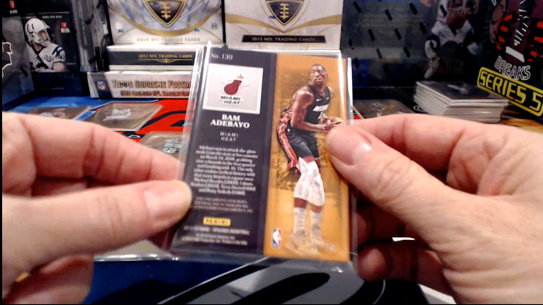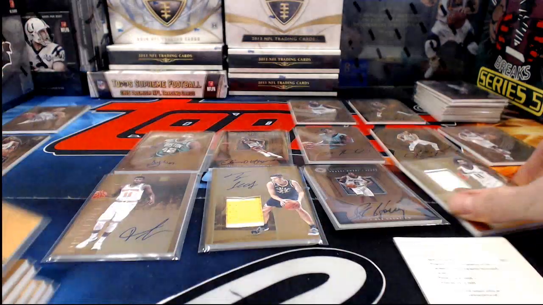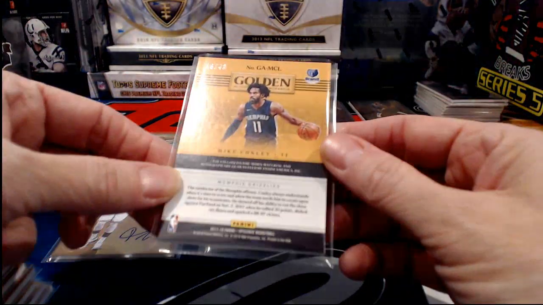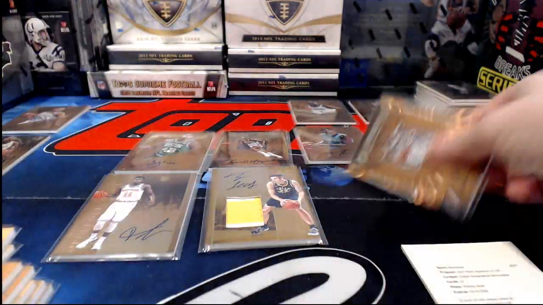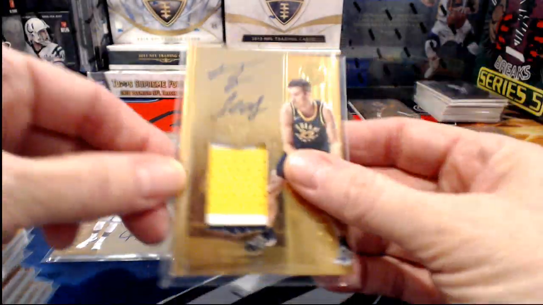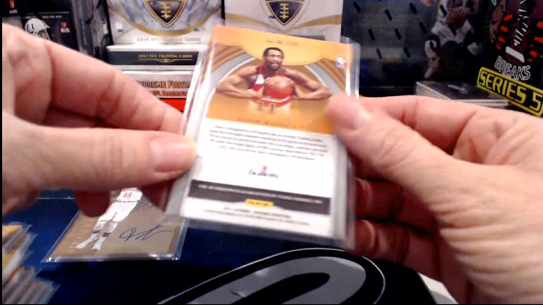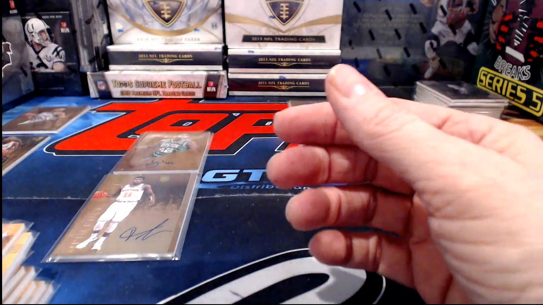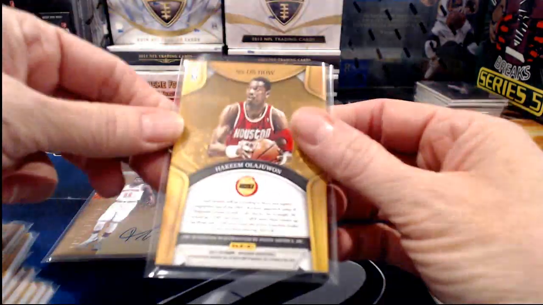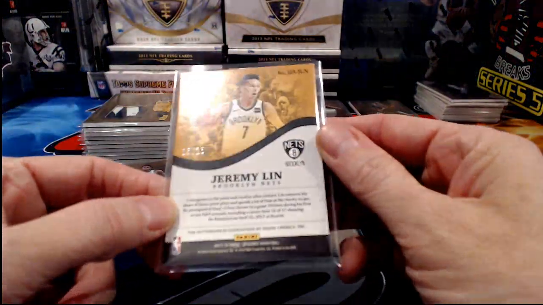Bam Adebayo for the Heat. For the Spurs, it's David Robinson. Then we have Mike Conley. That is Robert Horry. Here comes TJ Leaf. There's Eldon Hayes. Hakeem Olajuwon. I'm going to get these into a couple of different stacks here as we go, just to make them a little more manageable, because I'm sure we're going to be flipping through them a few times.